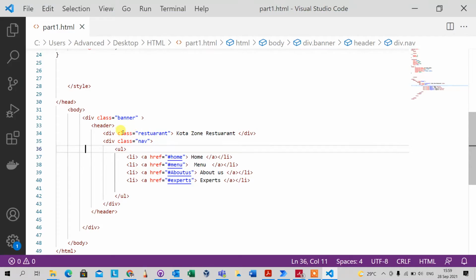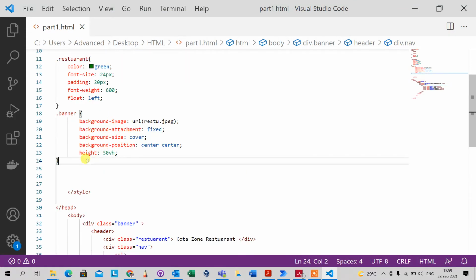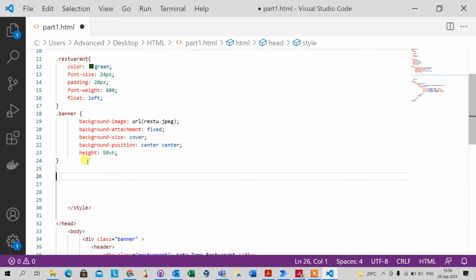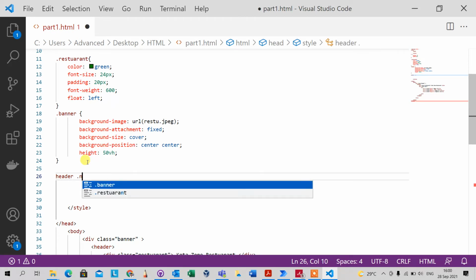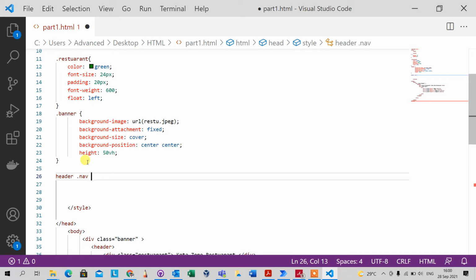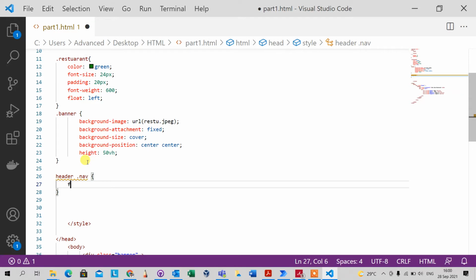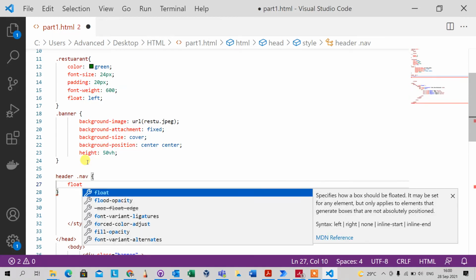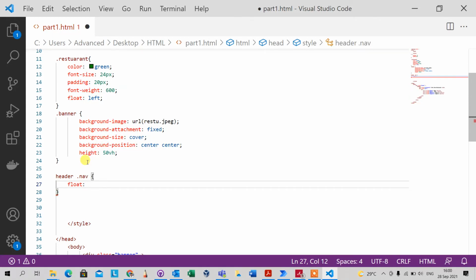Where's my source code? Right, so header and then dot nav. Where's nav? Right. So start with the float. I want to float to the right. Float to the right. And then the next thing is padding.